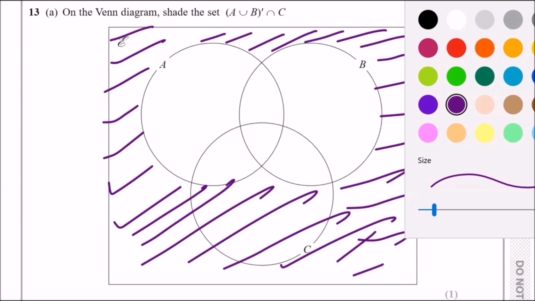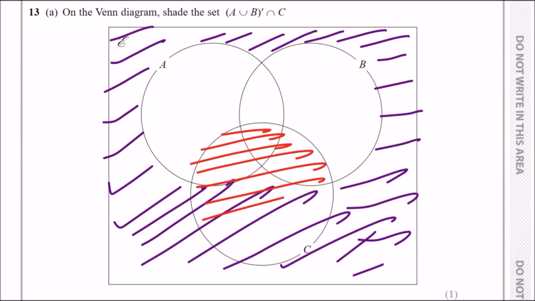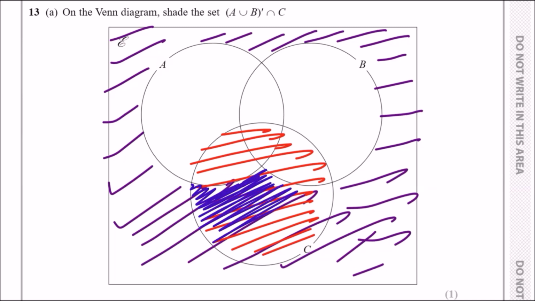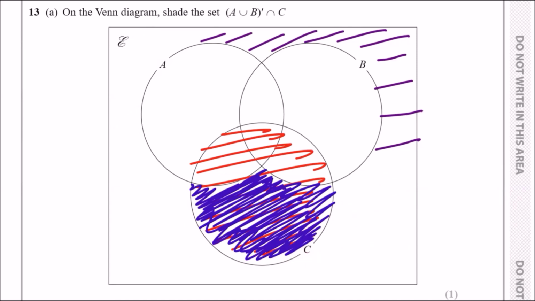So what I'm going to do is get another color and shade C. And then we're going to see what is actually being overlapped. Well, looking at the diagram carefully, the only thing being overlapped is actually this small segment here. It's got red and purple. So this would be our actual final result. So everything outside this can be removed. Yeah, and that's it. So basically just cancel all of this and cancel this red marker here.